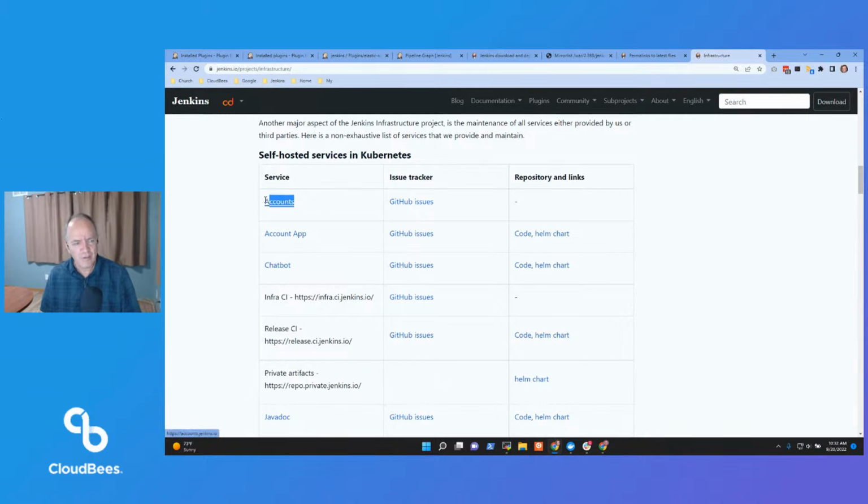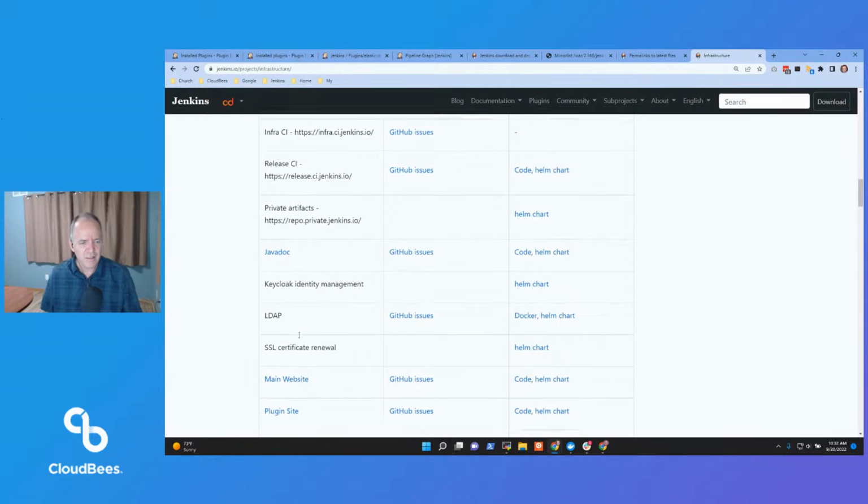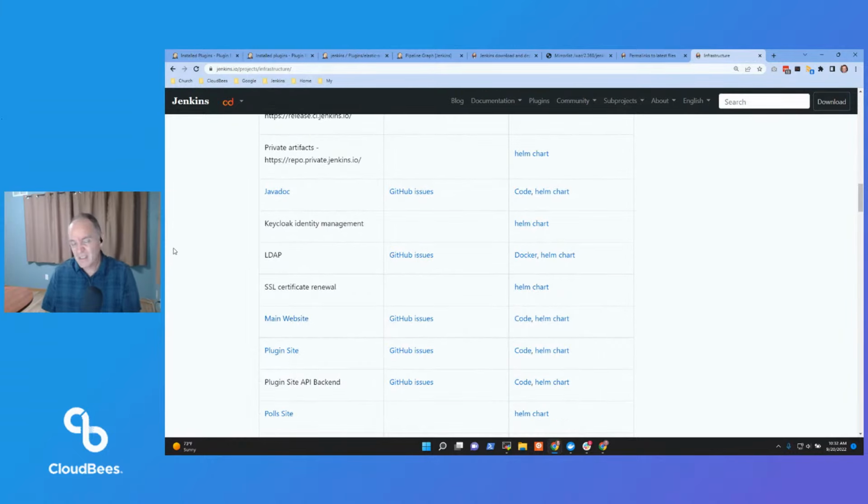So, for example, the Accounts app lets us register users. We have an LDAP server behind it that answers questions, and yes, we have over 100,000 users in the Jenkins LDAP. Guess what? It's a big project. We host JavaDoc. We've got the primary website, the site that we're browsing right now, has to be delivered.